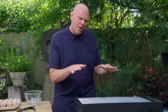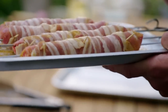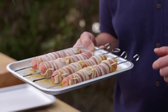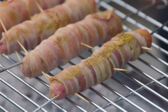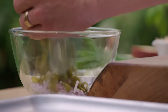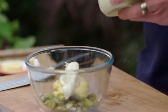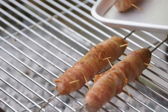The heat coming off these coals is really quite powerful, so I haven't put the grill really low. It's a little higher because I want these sausages to cook quite slowly. We've all been to those barbecues when the grill is too hot and you've had a sausage that's black on the outside and raw in the middle — we do not want that. They should take around ten minutes to cook. Turn every now and then while you get on with making a really nice mayonnaise: start with a finely chopped shallot, some thinly sliced cornichons, and a good dollop of gorgeous German mustard. Next in is a big wedge of mayonnaise, a good pinch of salt, some freshly chopped dill, and the classy condiment is done. These guys smell amazing — a mixture of sausage, bacon and curry: three things that really should be together more often.